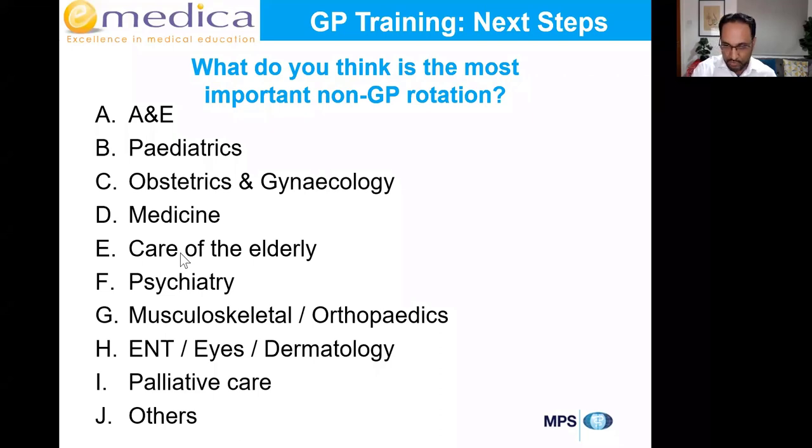From personal experience: doing certain specialties in hospital might sound helpful but the reality can be different. A good example is obstetrics and gynaecology — half our patients are female and we'll deal with a lot of O&G as GPs — but a hospital O&G rotation involves a lot of ward work and assisting with C-sections, which isn't that relevant to GP. What can be helpful is getting to clinics, but a lot of people find the day-to-day work doesn't actually relate much to what you'll see in GP.